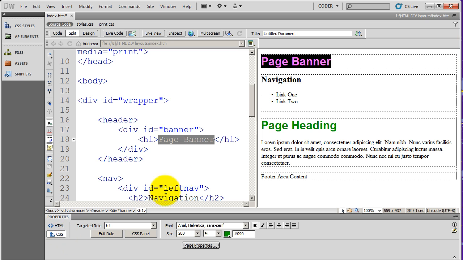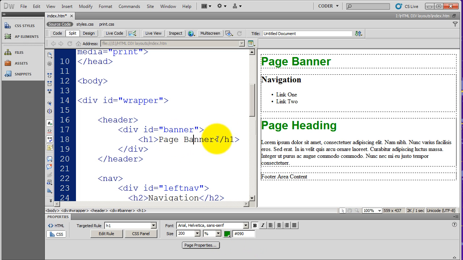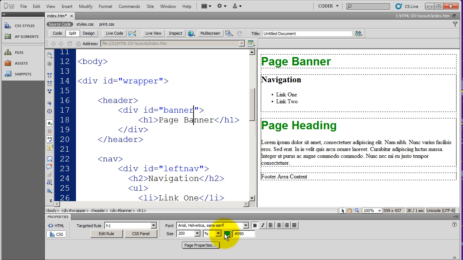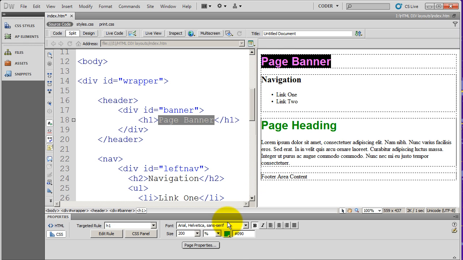Now, on the CSS tab, again, I can see what kind of styles and what kind of fonts and different items have been applied to whatever text I have selected. So for an example right now, my H1 tag in my styles.css specifically calls out this green font color. And you can see in my panel, that's also apparent. Now, if I click here, and again, I'm going to make sure I have that highlighted, I can change the color of that item.